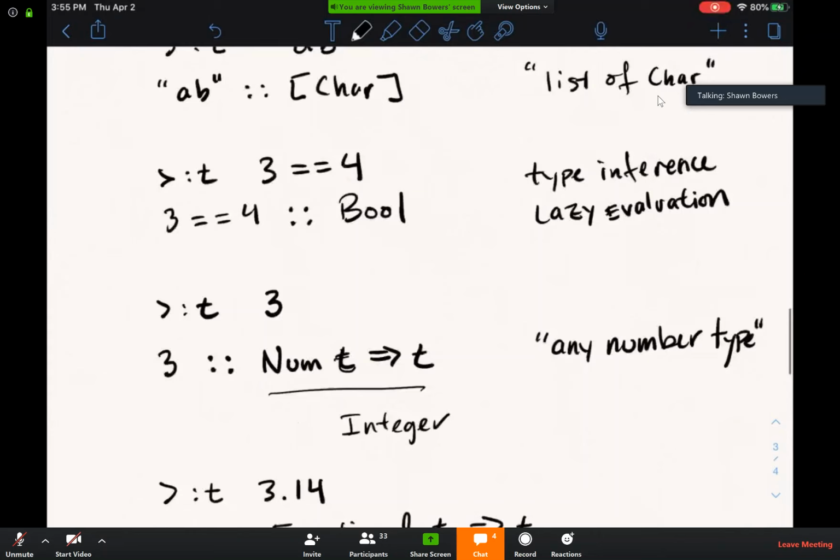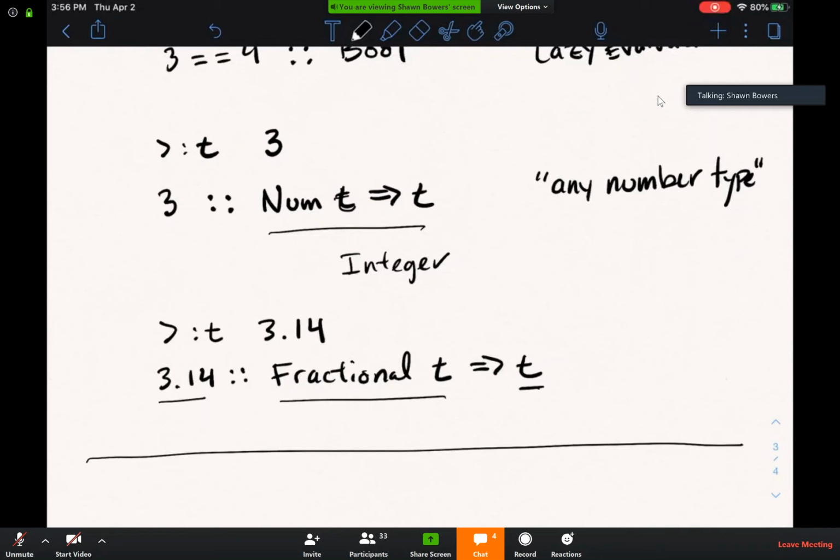So what are some fractional types other than floating point numbers? Well, there's double and float. I think there are some imaginary number representations. I don't know all of them off the top of my head. There are a lot of underlying data types supported in Haskell, like in C. The two main ones are going to be float and double. And really, for a value like 3.14, typically this is just going to be represented as a double precision floating point number.